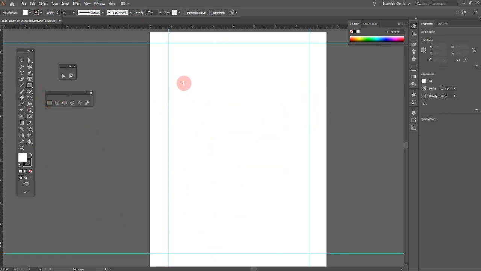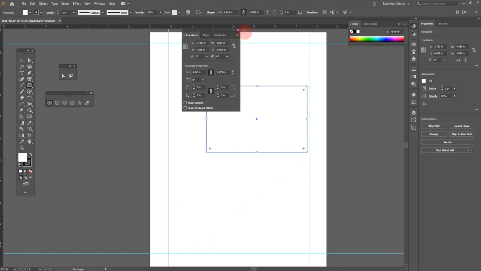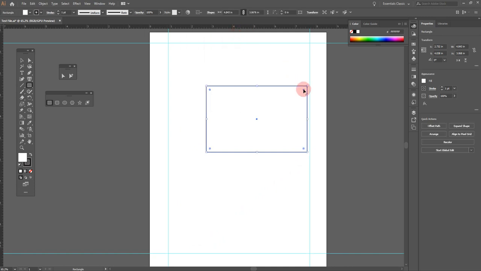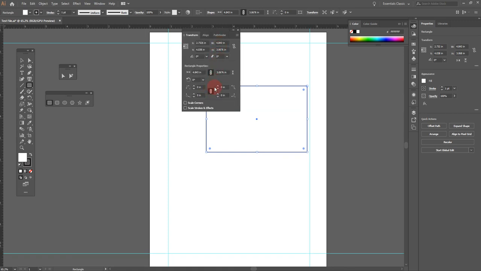Let's go back to the good old rectangle. I'm going to just do one here. And you will notice that I've got these little, these are called handles up here, okay? You'll notice I've got these little dots here. And you see how I've got this kind of little curve underneath it. It tells me that I am able to change the curves on that.